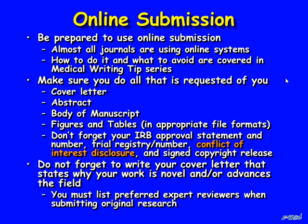Don't forget your IRB approval statement and number. Why do we actually do that? Because people lied that they had IRB approval. How about that one? So we've basically seen it all. Conflict of interest disclosure form needs to be there, and a signed copyright release. The copyright release is the way that we get everybody, because you basically say that you did this, this, that, and this. You didn't do that, and then you went ahead and did something bad, and so you already attested to the fact, and all of the authors signed it saying that every single one of the authors was justified as being an author, and you never did anything wrong. Well, you actually sent us the way that we can get to your dean or your division chief or your chair and have them do something.